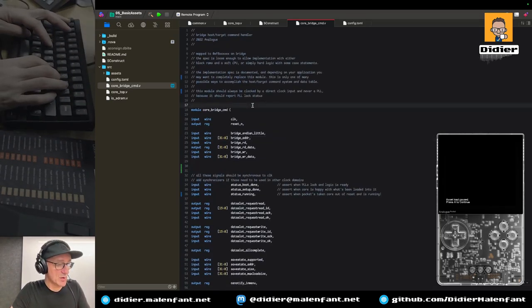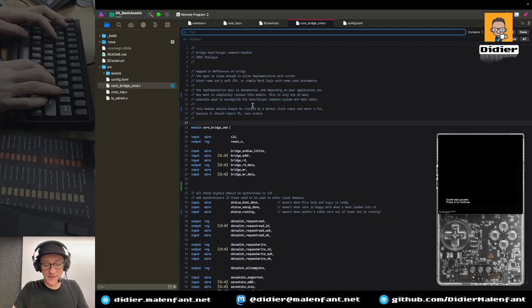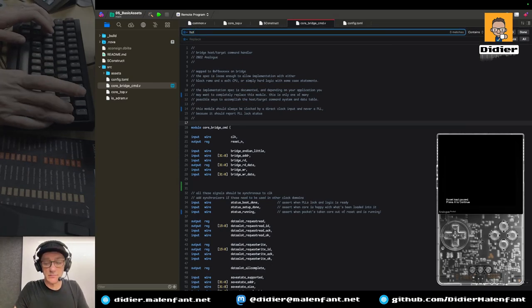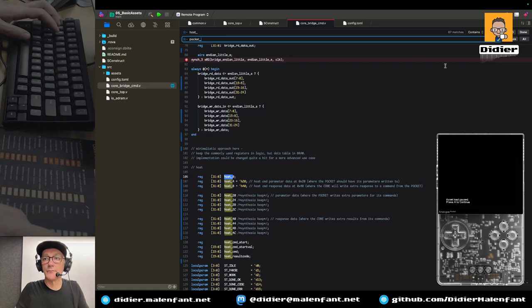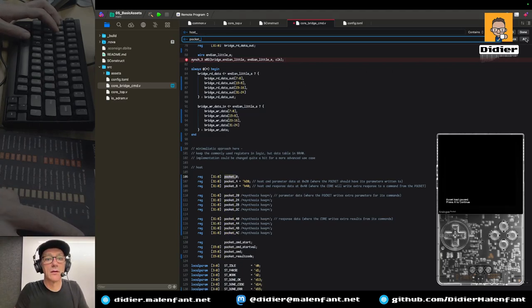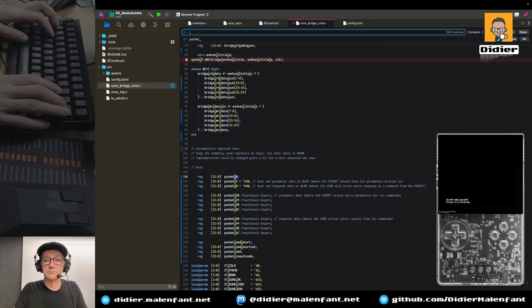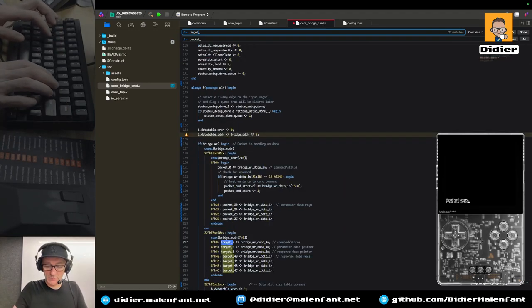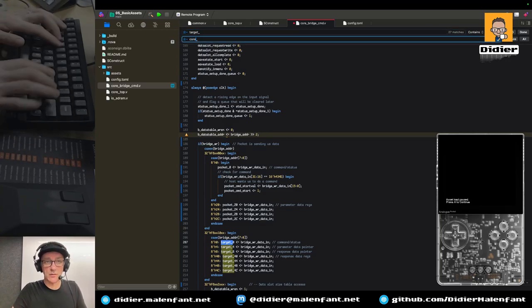yeah, I'm still typing on the MacBook keyboard. Okay, so we go find host, not hot, host, and the host is the pocket. Oh, I see. There it is. Okay. The target, in this case, is going to be the core.